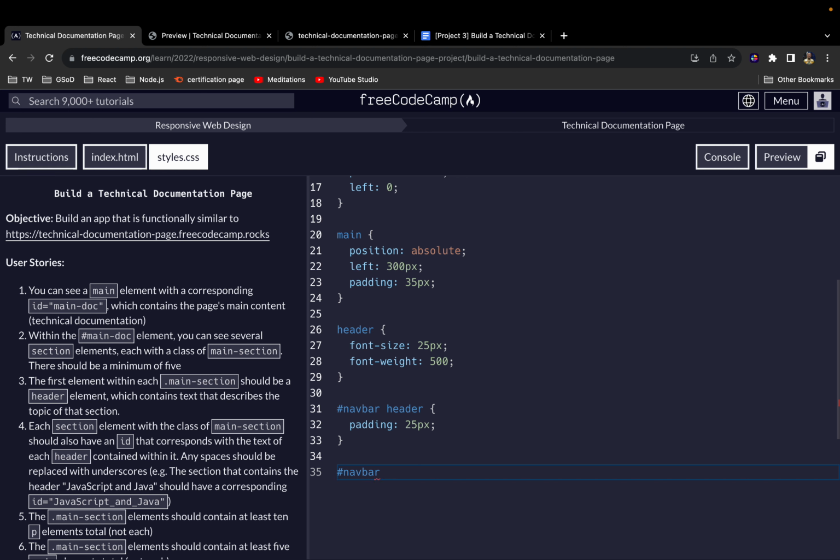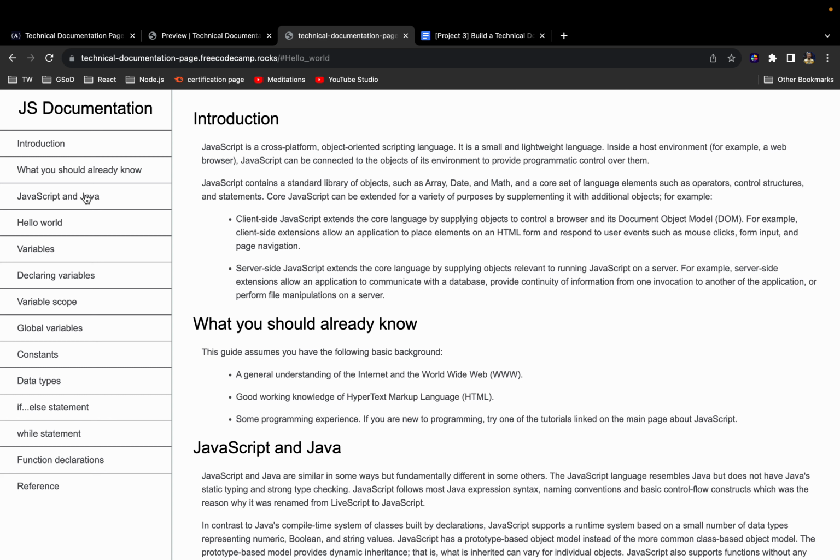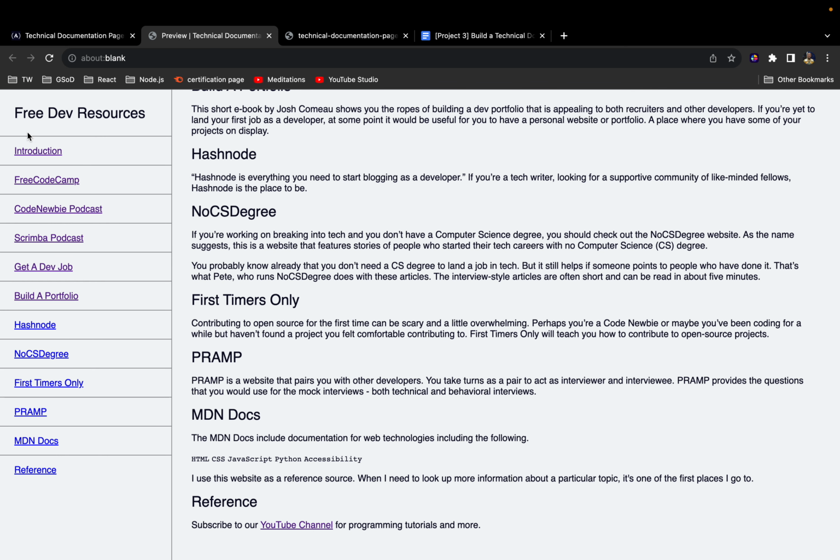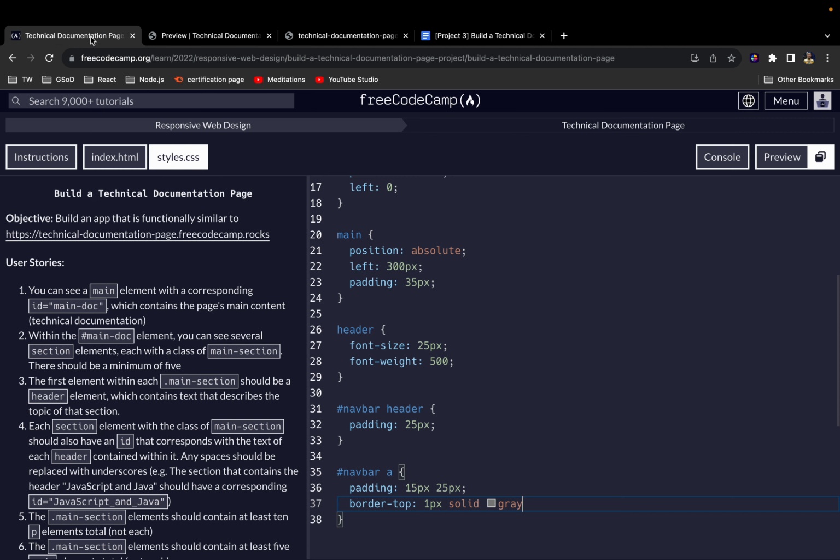So I'll leave a space and then write A. So first, let's give it a padding of 25 pixels. Let's also give it a border top of, I'll say, 1 pixel solid, and then gray. So the border top will give it these lines that we have here. Okay, so as you can see, we have some padding around it. We also have border tops around it.